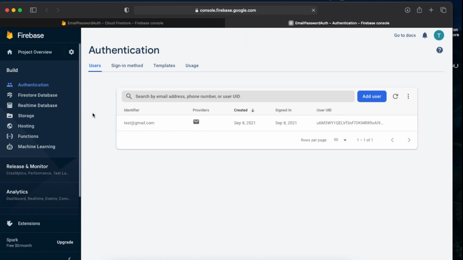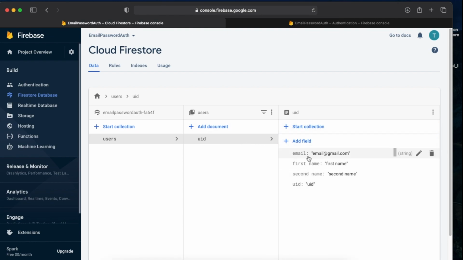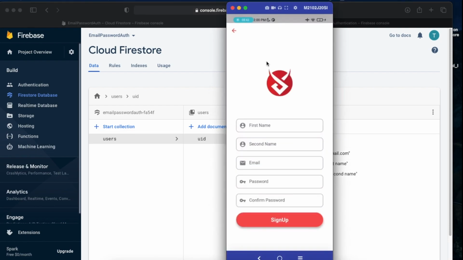Here you can see we have this user test@gmail.com, and this will automatically generate a user ID for this. So whenever we store some data in our Cloud Firestore, this will create a new entry here with that user ID, and it will have all these values like email of that person, first name, second name, and the user ID. And these values would be fetched from our registration screen.